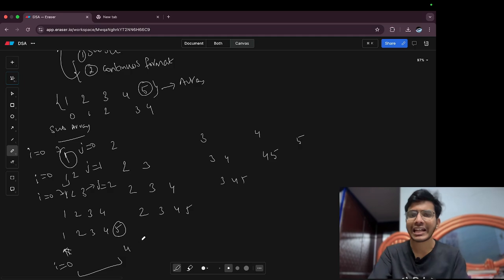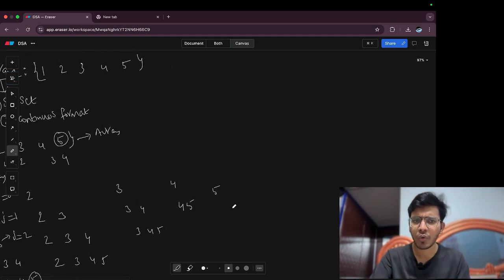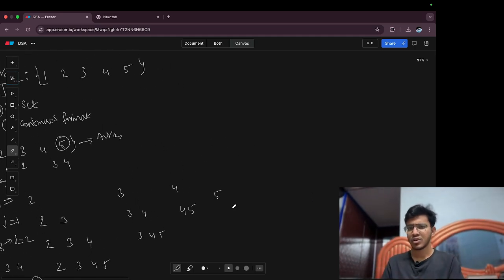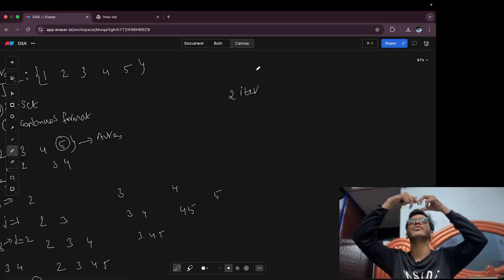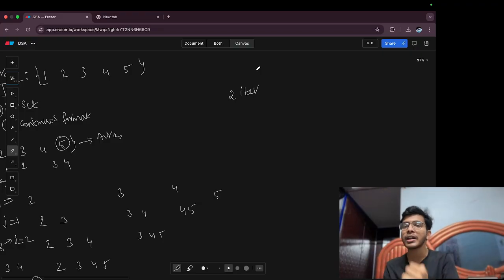So can I write that we will be running two iterators? If we see from the bird's eye view, we will be running two iterators.